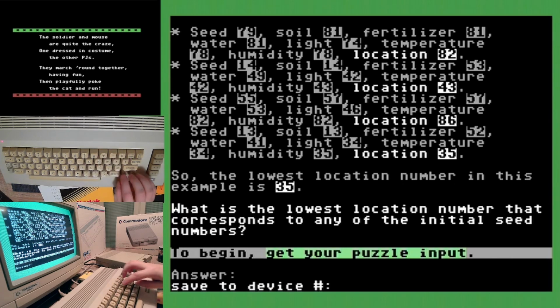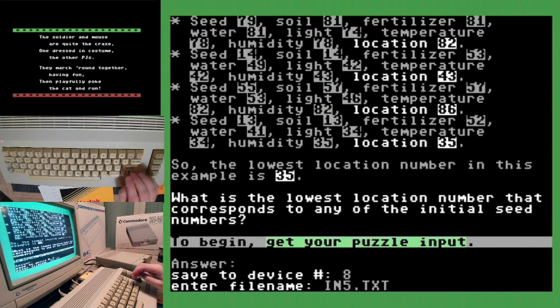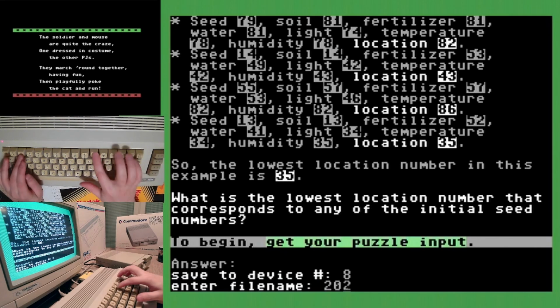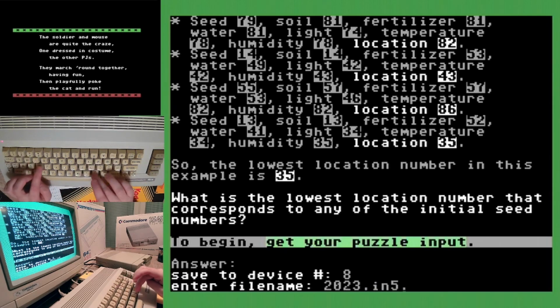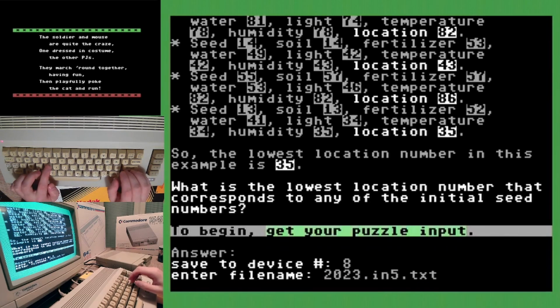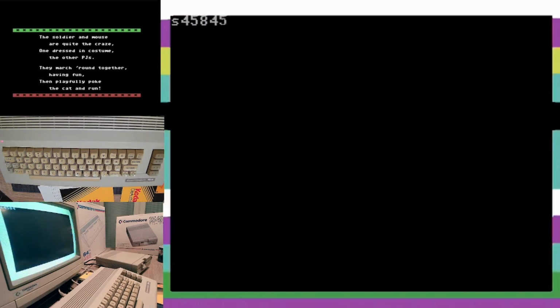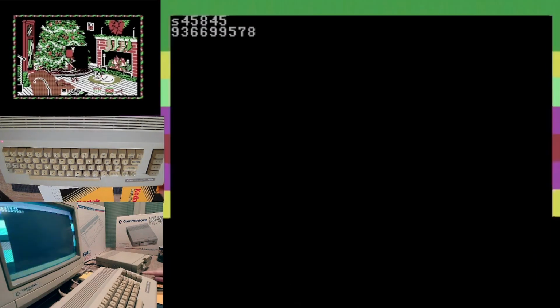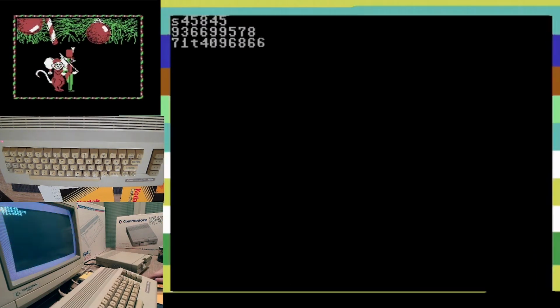Shift I, save to device 8, 2023.input5.txt. Okay, so now hopefully this thing shouldn't start blinking on me.